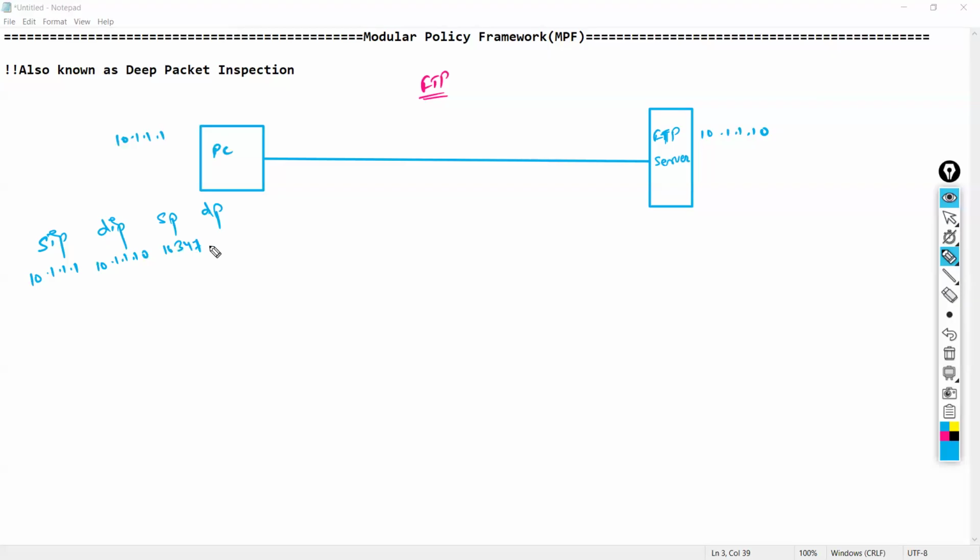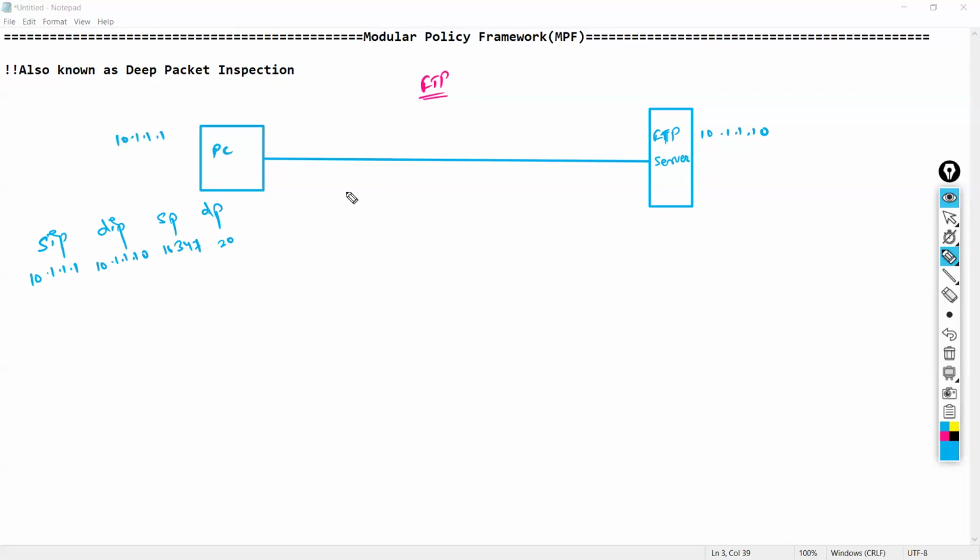Destination port number? 20. Okay. 20 or 21? What are the ports used by FTP? 20 and 21. So when your PC generates the request, will it use the destination as 20 or 21?